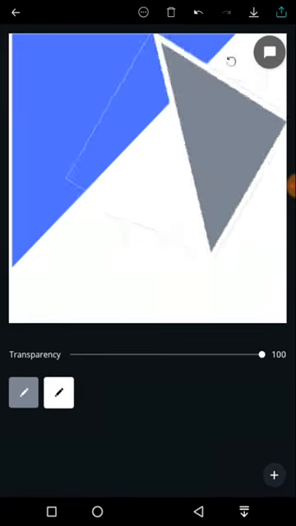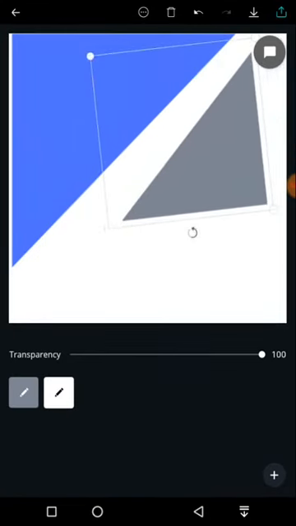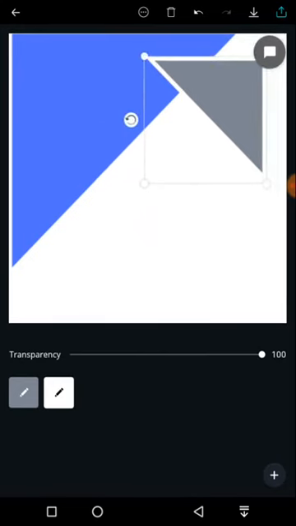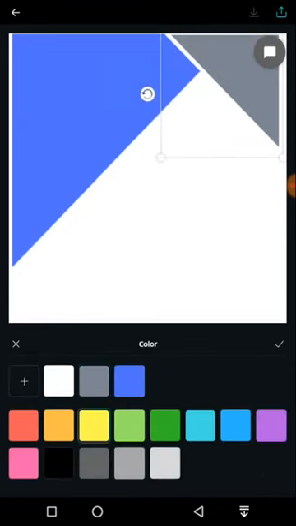I'm rotating it now. So I have this. I can choose to reduce the size, and I can choose to change the color, changing that to yellow.